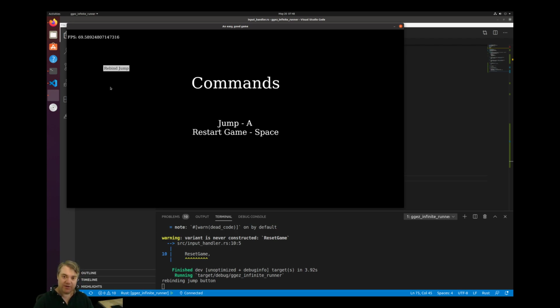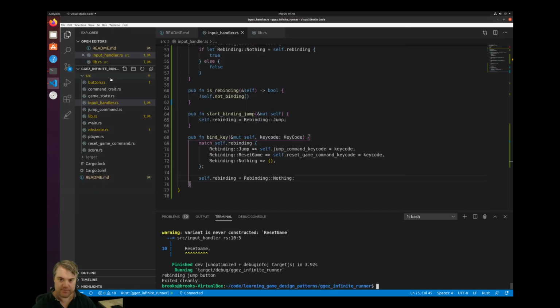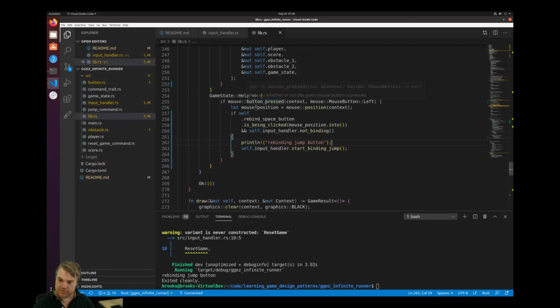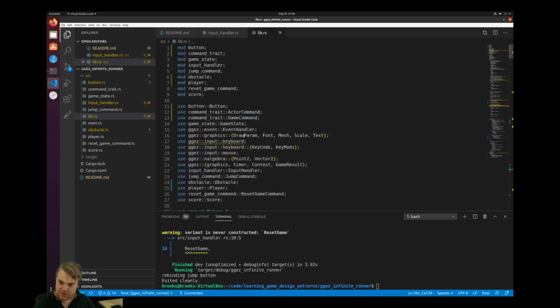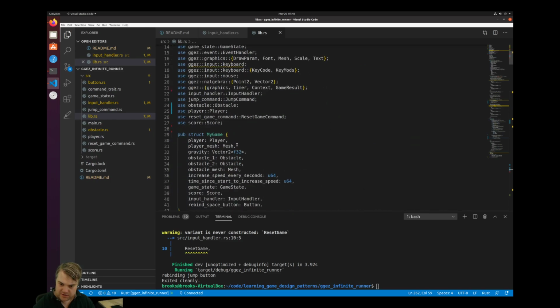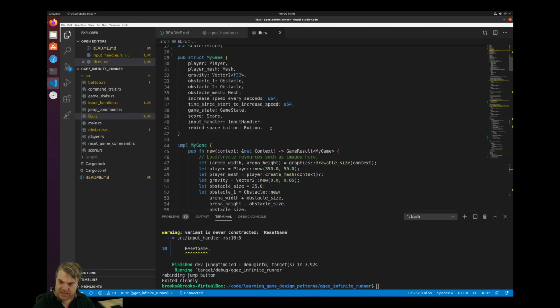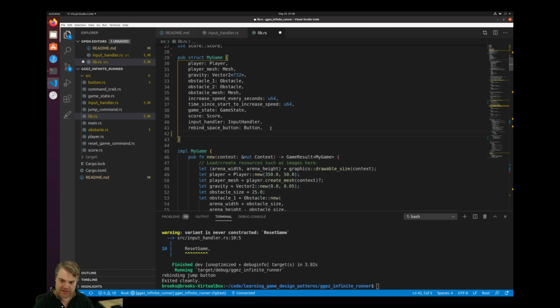Now we want to rebind the restart game if we want. So let's create another button, and we'll wire that up too. So at the beginning here, we have our rebind space button. We're going to want a rebind.